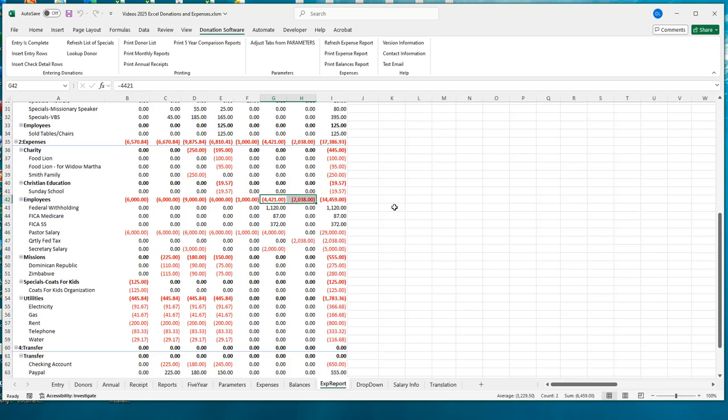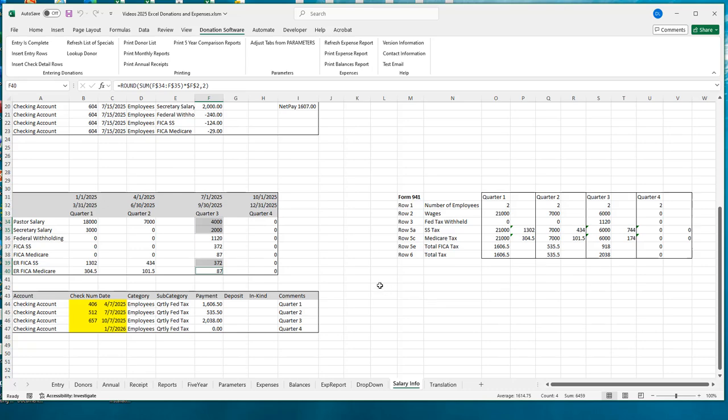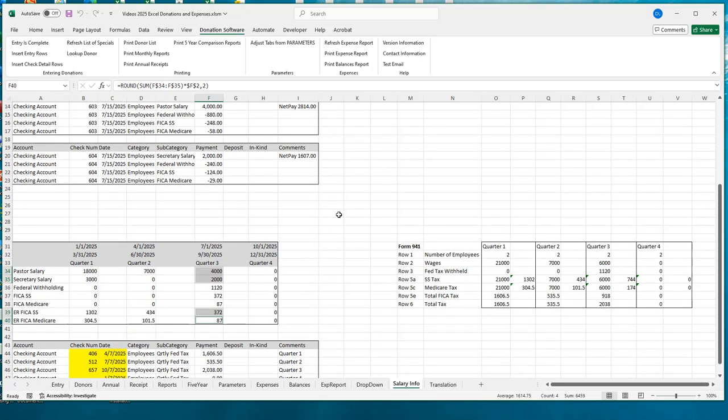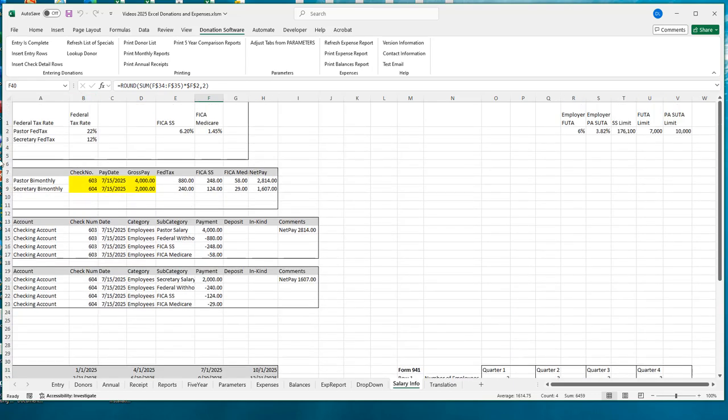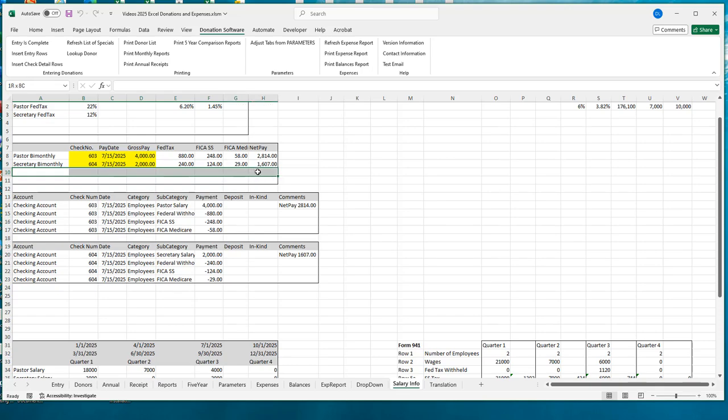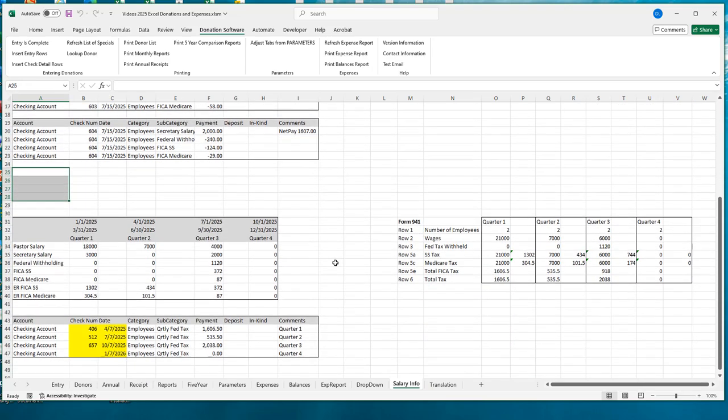All right, last thing I wanted to talk about is just the idea that what I'm showing you here can easily be replicated by you. If you have more employees, then we just do the tax rate for them, their federal tax rate, fill in another row of information for them, fill in another combination of all of these rows down here for the next employee, and the bottom part of it, it really doesn't care.